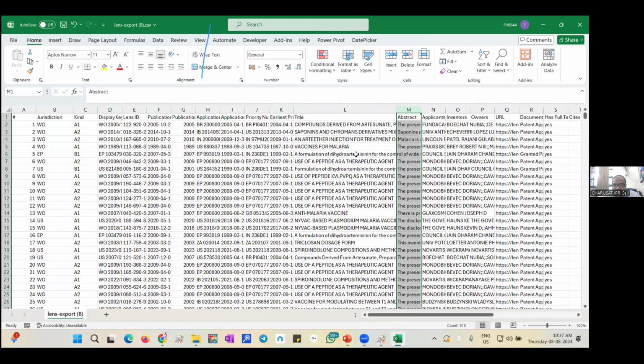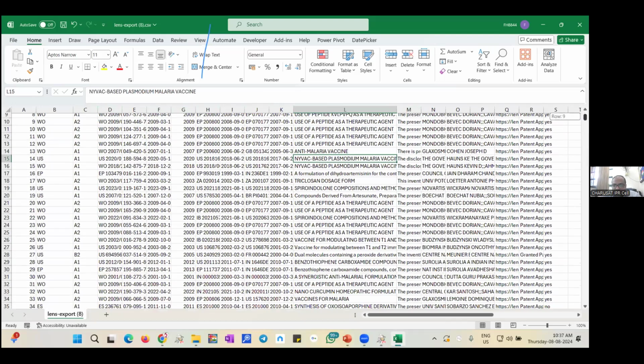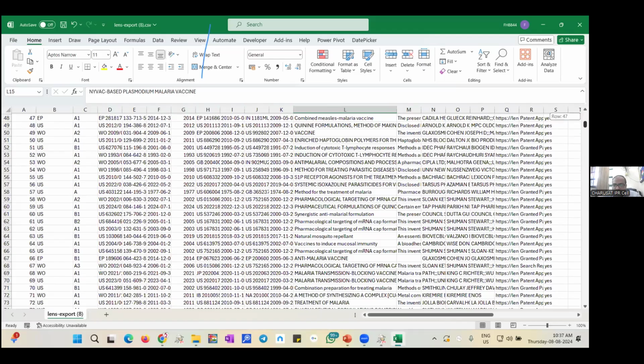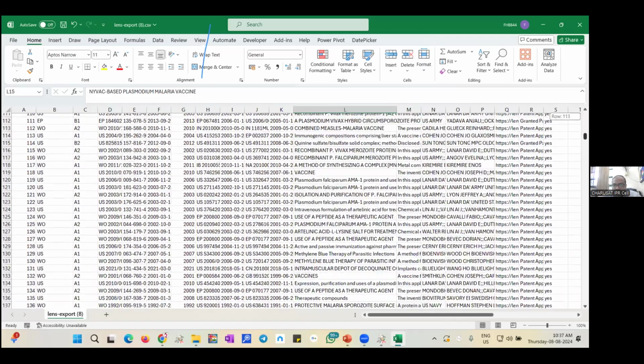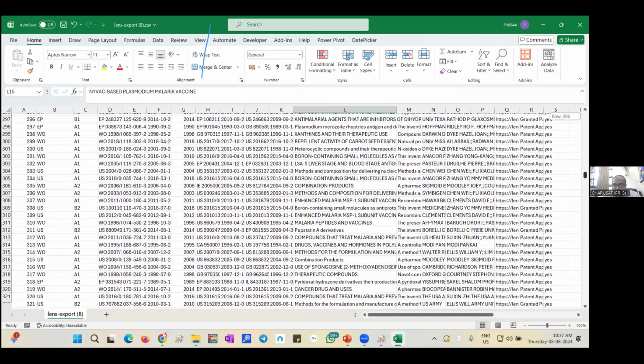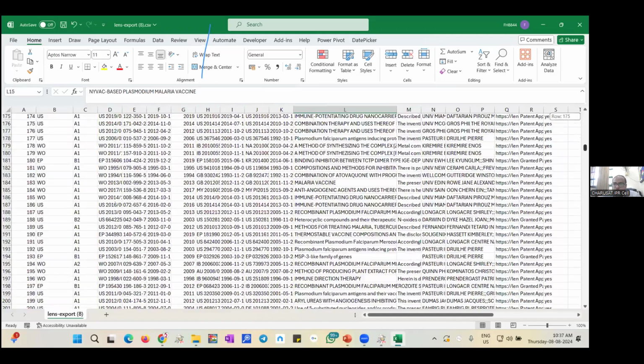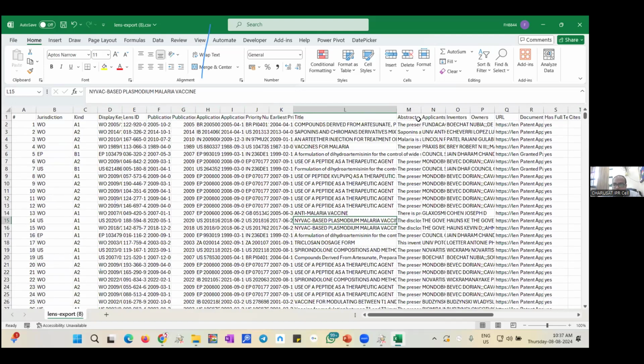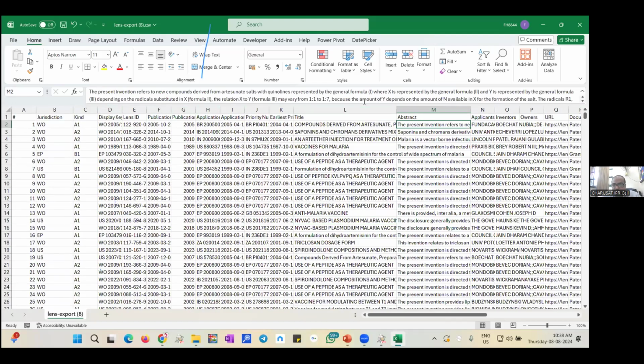Some are in capitals, some are in sentence case, right? Some have used dashes and all. So even if you read all these titles, you cannot understand what exactly is going on here, right? What is the picture behind the material formulation here? So you cannot understand. Here is the text of the abstract of this particular patent.